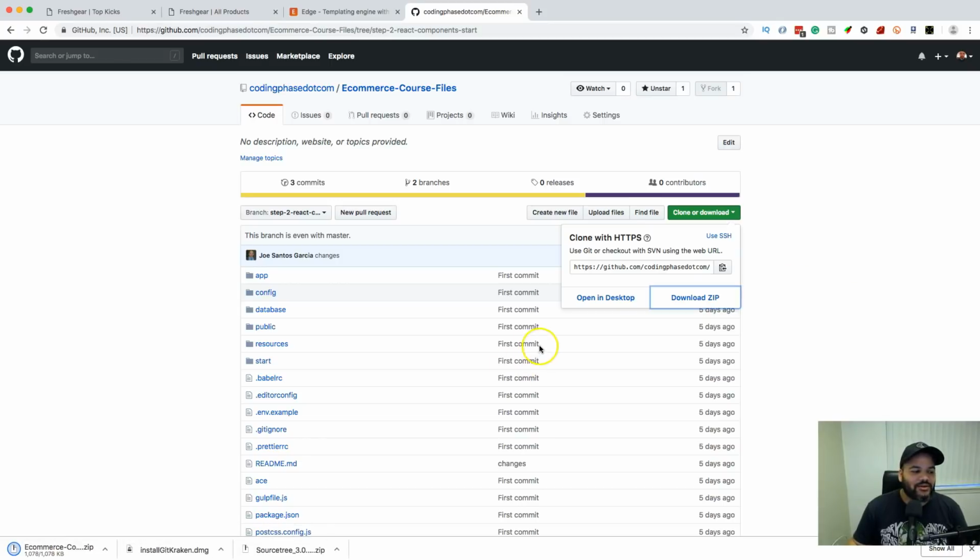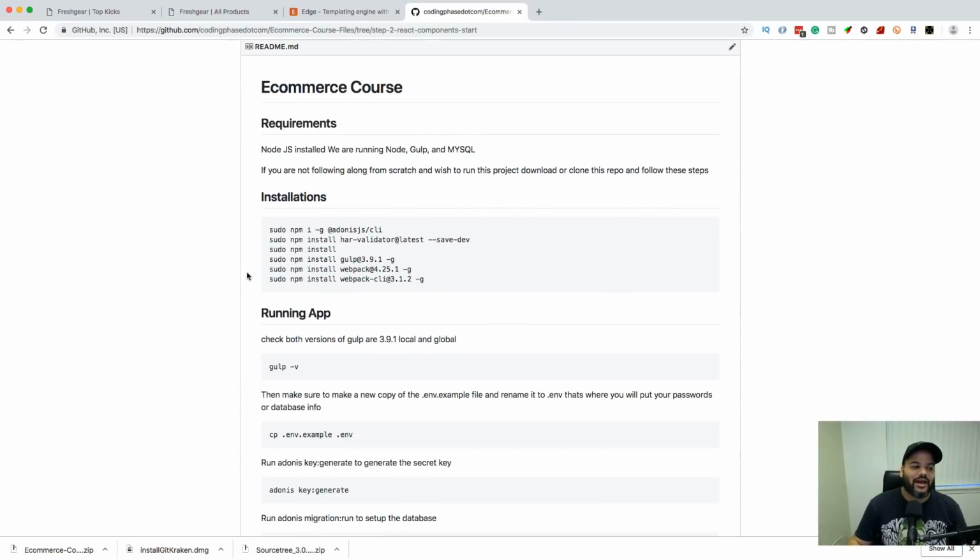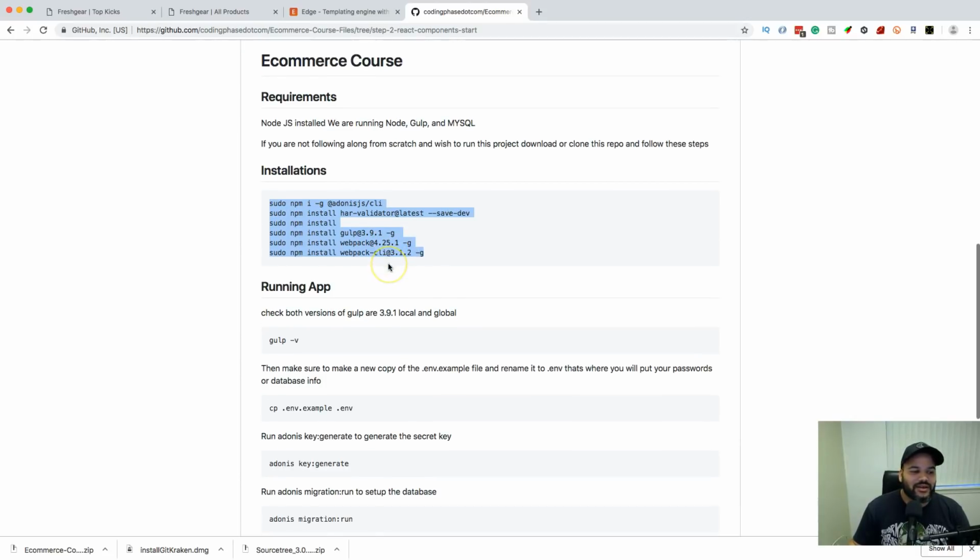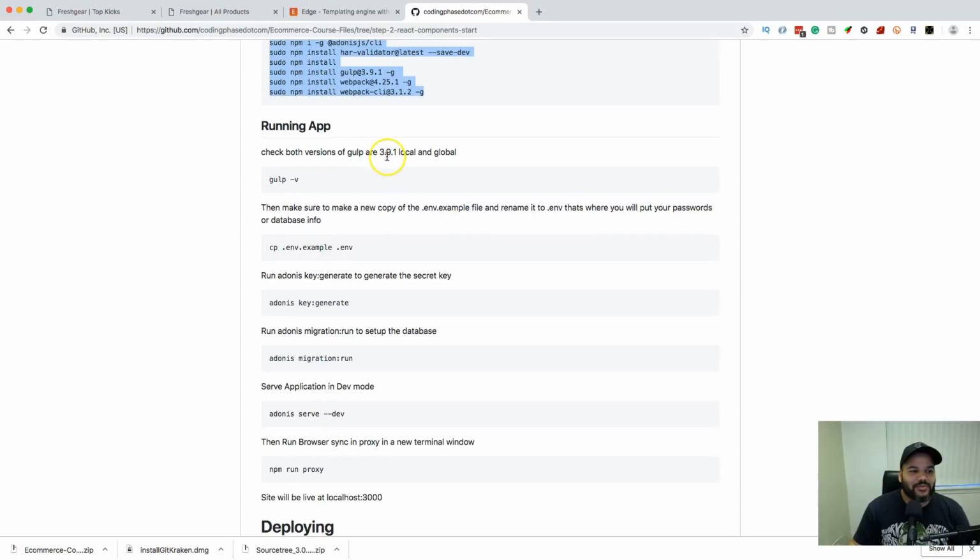Okay, once you download the zip file, all you have to do is have Node.js installed, have the web developer starter kit installed. Okay, just basically gulp, webpack, the webpack CLI, all of the things that you need, Adonis.js. All right, so if you follow the instructions and you already have Node.js installed, you should be fine. Okay, do the installations, right? Now, I'm not gonna go over this because I go over that in the beginning of this course. Now, for anybody that wants to just follow along, like I said, just follow the instructions that are here. Make sure that your Gulp version is at 3.9.1, okay? That's the version that we're using.